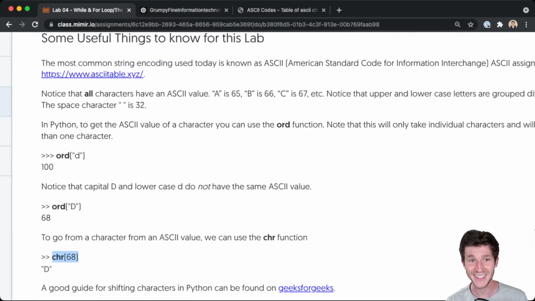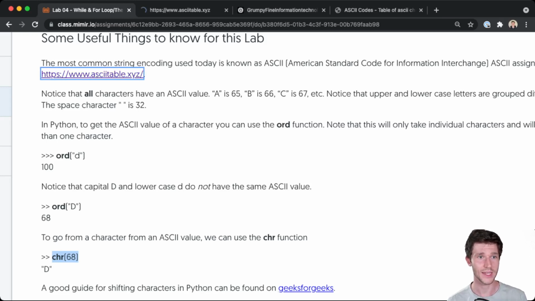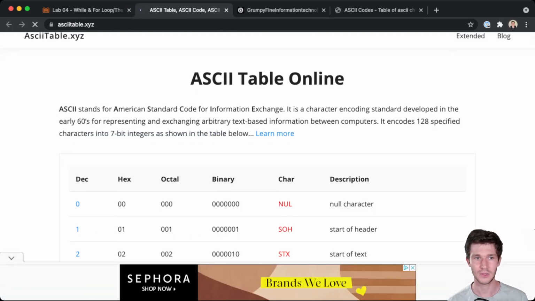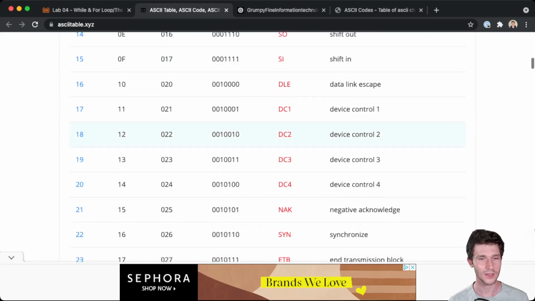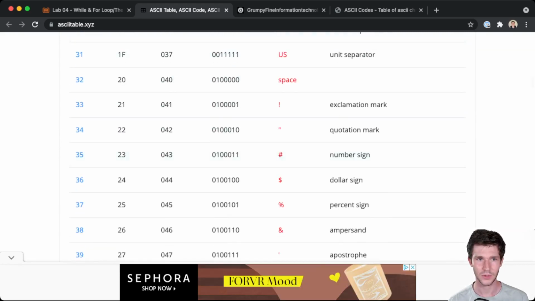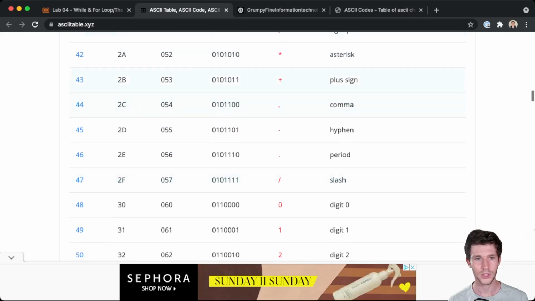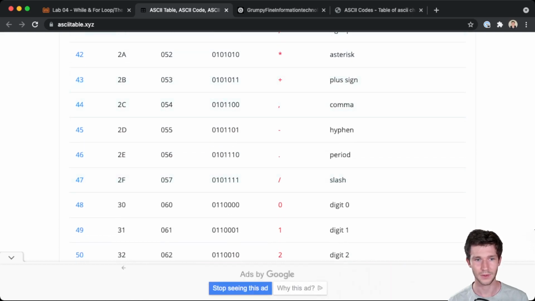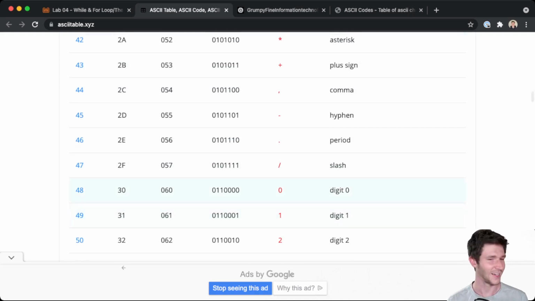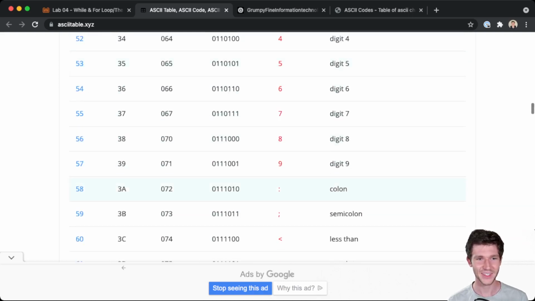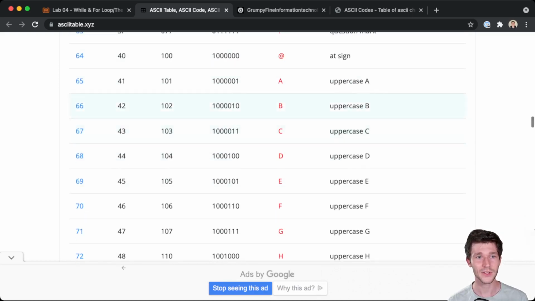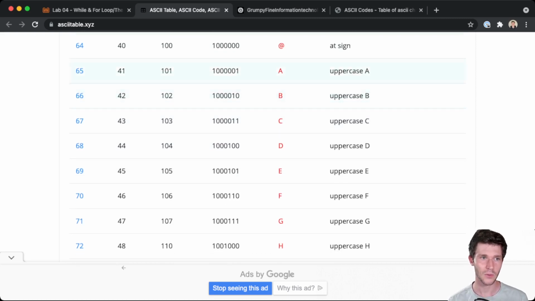These are called ASCII numbers. ASCII stands for American Standard Code for Information Interchange. And you can click one of these links to see a table that you can use. It has an ASCII table online. If we scroll down a little bit, there's a whole bunch of these weird characters at first. There's punctuation and stuff here. I've got integers. And finally, our letters start from 65. So uppercase A is 65, going up by 1.